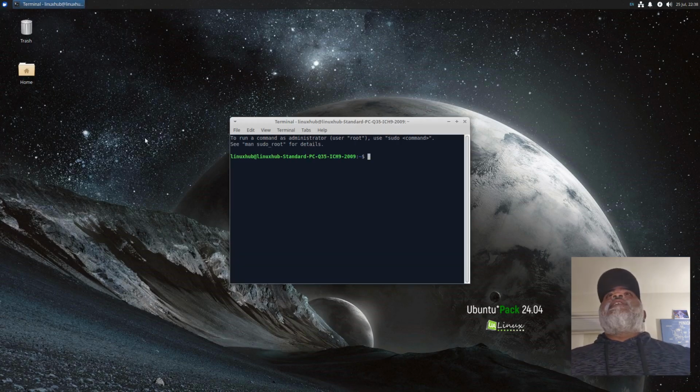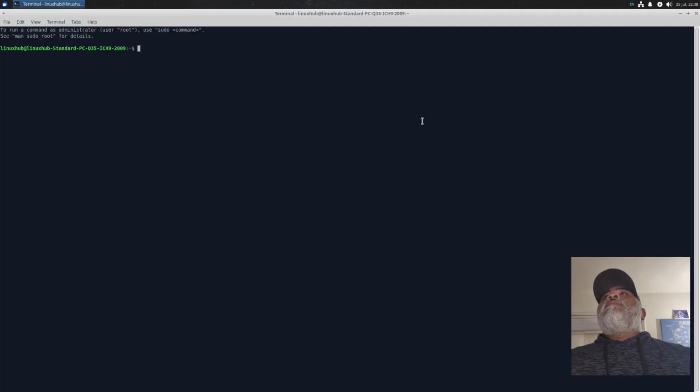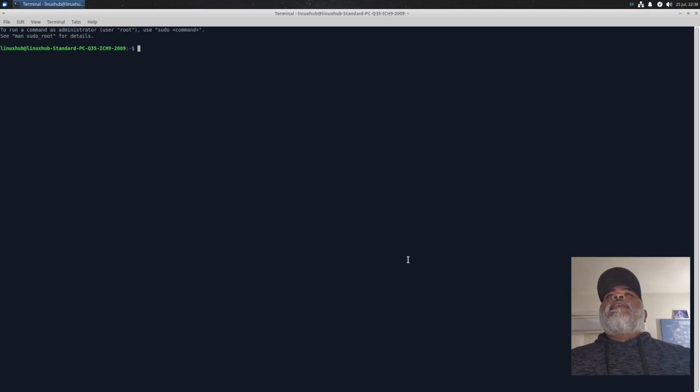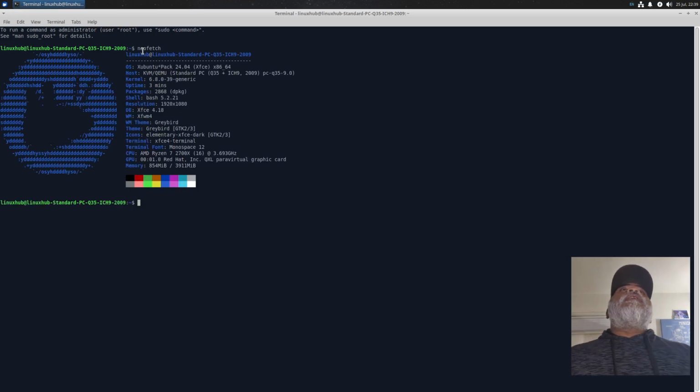But let's take a look at the terminal. Look at our terminal. I believe this is the, well, let me not guess. Let me go and find out for sure. It's the Xfce 4 terminal, 1.1.3. All right, and we have NeoFetch by default. We do.